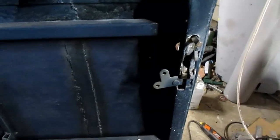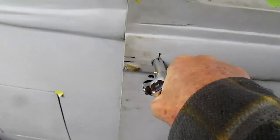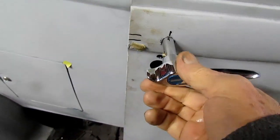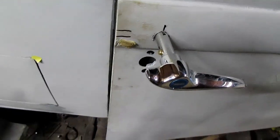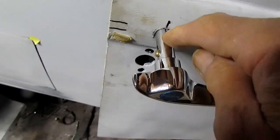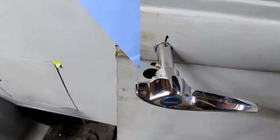No, it pushes down. So this will push down to open it, which is okay. The handles, it shouldn't take much at all. And then I'll try to put this piece on here. Now this just slides off for the lock, so I got to make something. The little collar goes on here, and I can probably punch this little pin out to lock it, and then I can screw this into the door. We'll see what we got to do on it.